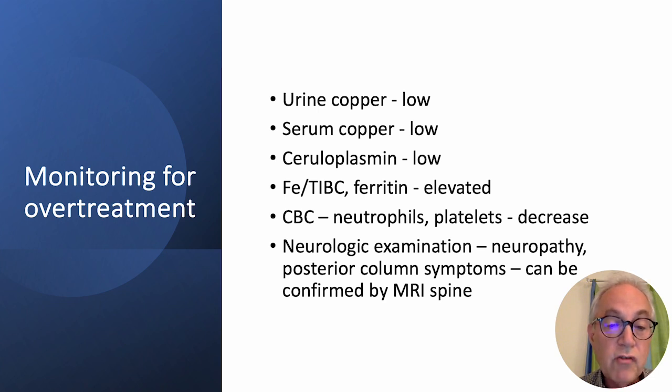We also might see changes in our blood counts, in particular the white blood cell count; neutrophils may be low. Similarly, the platelets may be affected and decrease as well. From a neurologic standpoint, new appearance of neurologic symptoms in a patient who's very well treated should prompt some thought about overtreatment too. Patients can develop neuropathy, posterior column symptoms where they may have changes in either proprioception or balance, and this can be confirmed by MRIs of the spine where you might see demyelination. It's important for these individuals to have a careful neurologic exam and attribute it to overtreatment and not undertreatment, which might actually step up therapy and push it in the wrong direction.